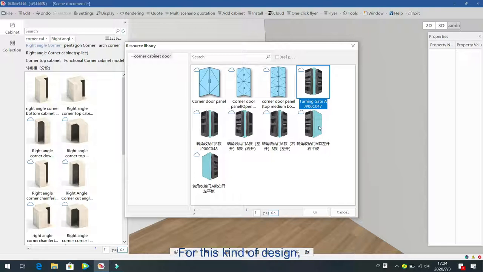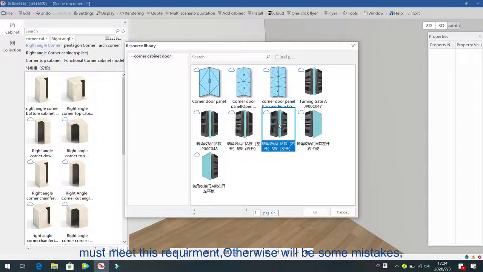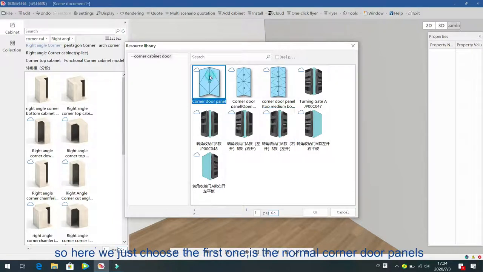For this kind of design, we have very strict size restrictions. So that means the size of the cabinet and also the size of the door must meet this requirement. Otherwise, there will be some mistakes. So here we just choose the first one, the normal corner door panels. Then, okay.